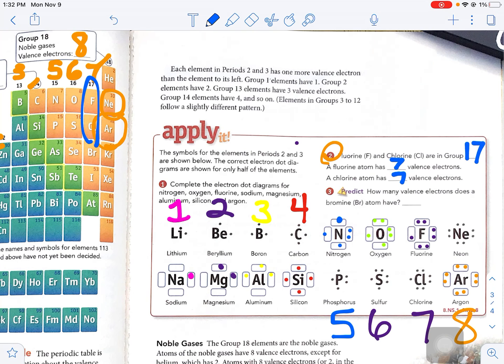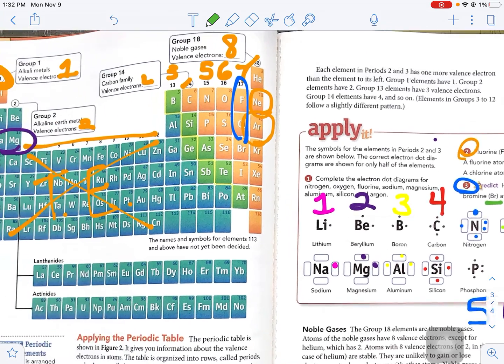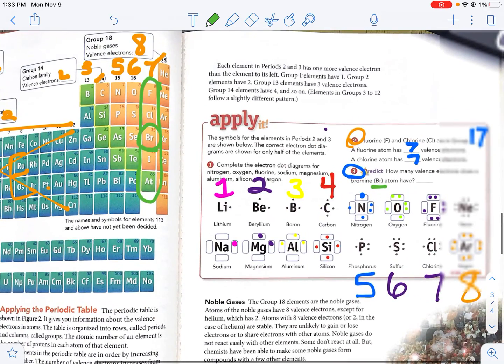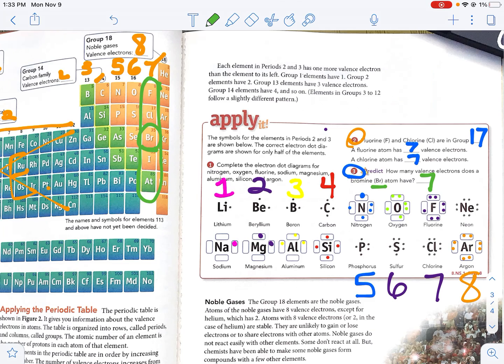Now we're going to go on to number 3 here. Predict. How many valence electrons does bromine, Br, have? So we come over to the periodic table. We're going to search and get rid of some of my writing on here. For my bromine, there it is. I see it right there in group 17. And we know fluorine and chlorine also have 7, so each one of these that are a halogen, they're going to have the same 7 valence electrons. All right, pretty simple.